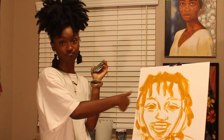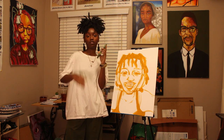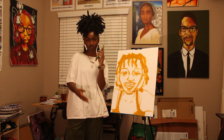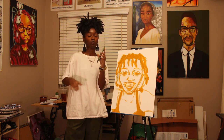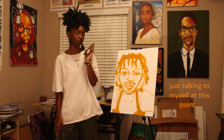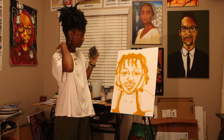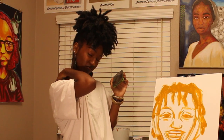I might have to get that down, because that's my least favorite thing about painting, how long it takes for paint to dry. That's why I love acrylic. Ooh. I don't even know how I would use oil paint, honestly. I'm trying to think, there's something I was going to say. I got a mosquito bite.